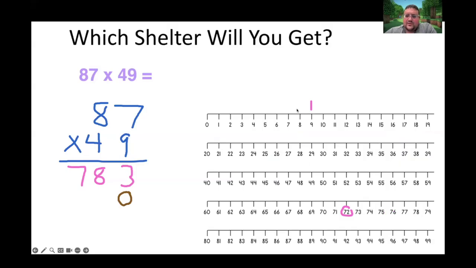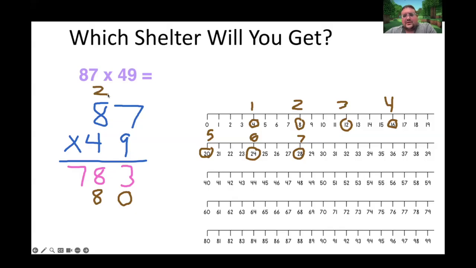You ready to give it a go? If you are, let's do it. 4 times 7. We'll count by 4 7 times. 4 is 1. Then we have 8. That's 2. Then we have 12. That's 3. Then we have 16. That's 4. 20 is 5. 24 is 6. And 28 is 7. 8 at the bottom.